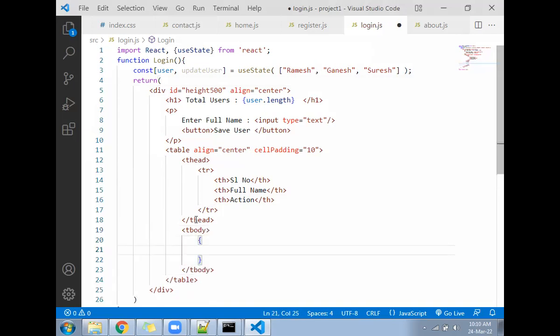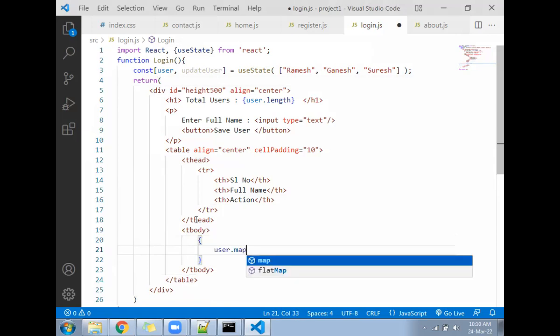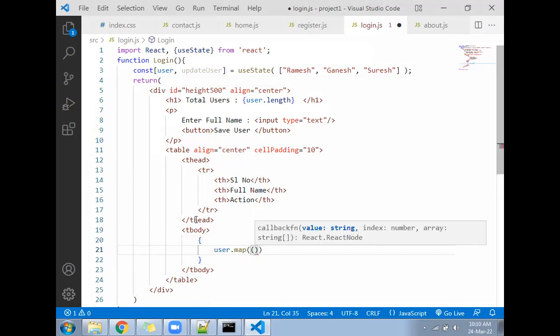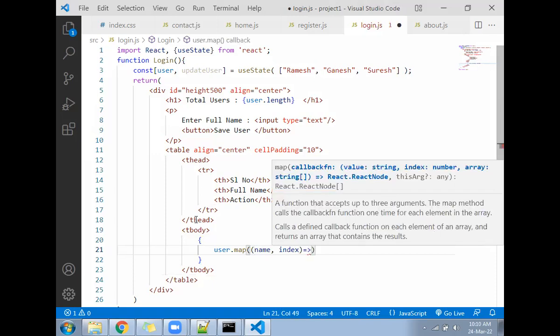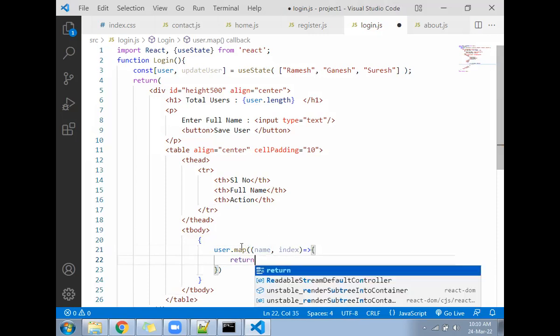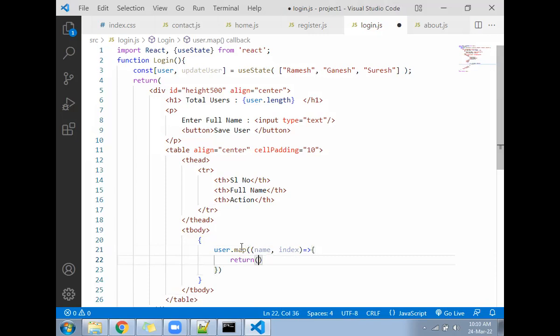In tbody, right here, user.map, name of the user and index of user. Here you will follow the return, tr, but the tr key is compulsory.